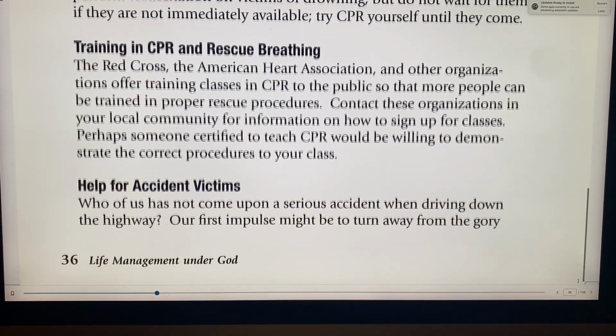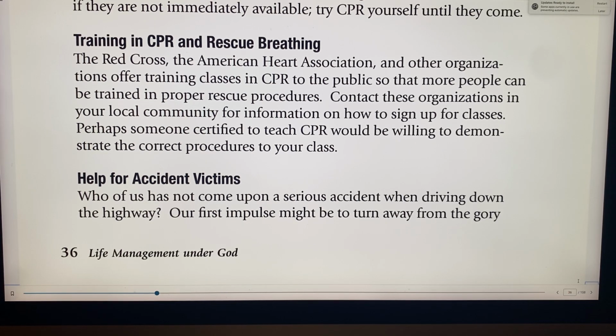Okay? So you can learn this technique from the American Red Cross. I used to teach it at the American Red Cross to the nurses. In fact, I was a nurse for the American Red Cross. And I also worked with the American Heart Association too, both of those organizations, not just teaching CPR, of course. I worked for the blood services there. And so I'm familiar, and we all had to learn CPR, all the nurses, in fact, not only CPR, but advanced first aid.